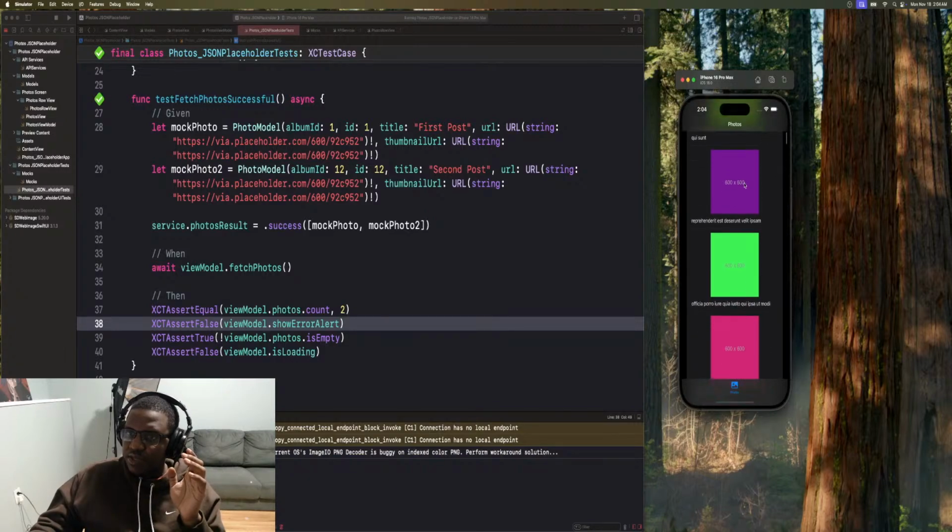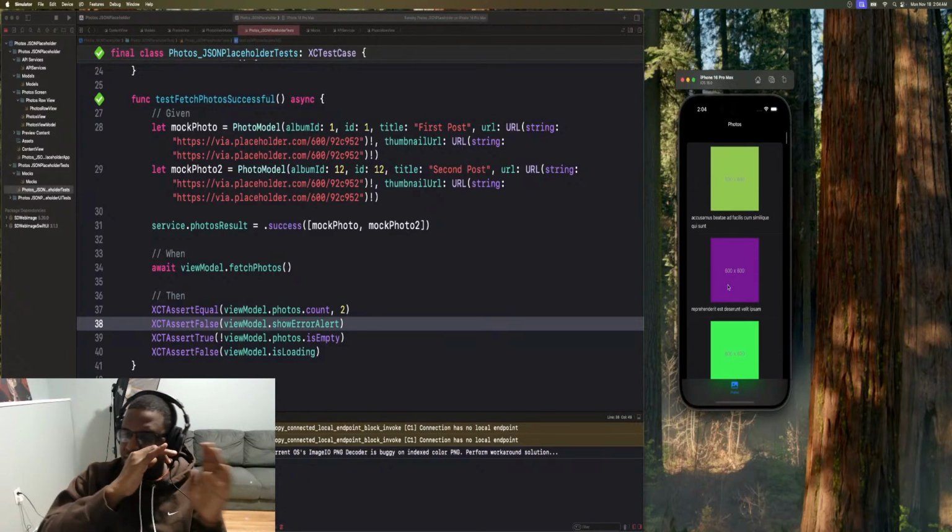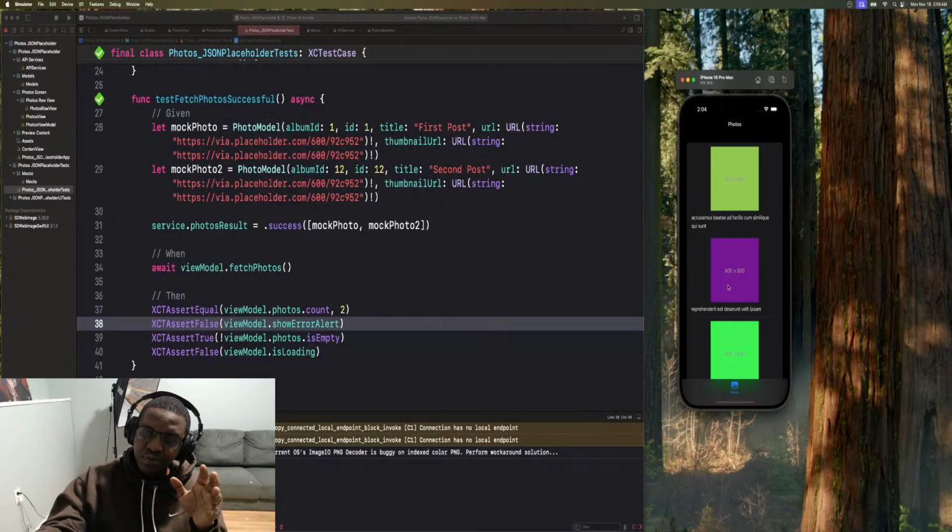All right, so basically we were able to use SwiftUI with MVVM along with Swift concurrency to get data from the JSONPlaceholder API and show it in a list. We were able to add alerts as well as a loading spinner, decode the model, etc., as well as write our first unit test for a success case.